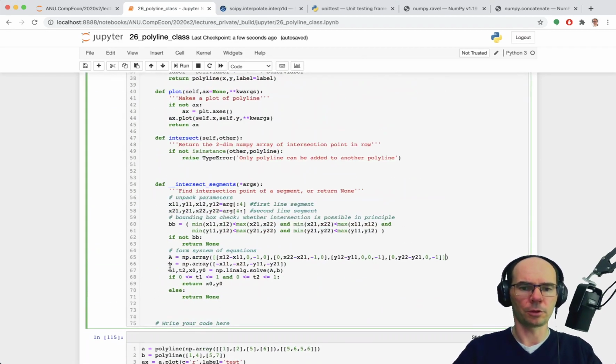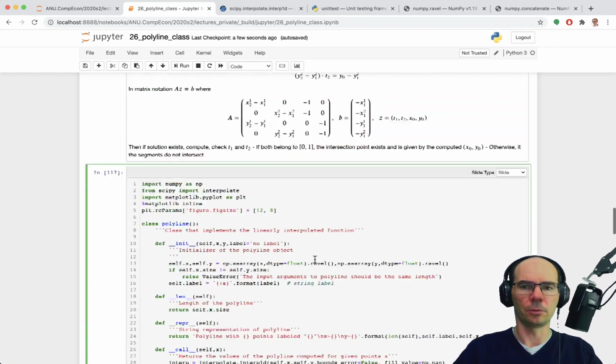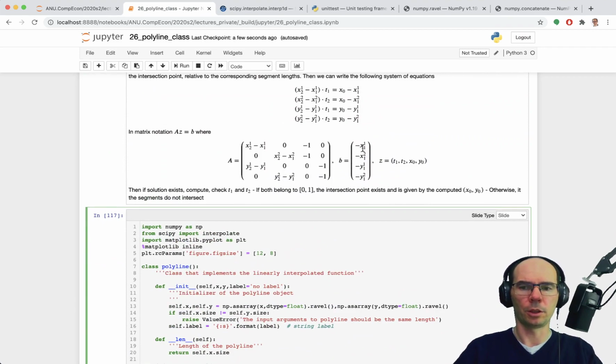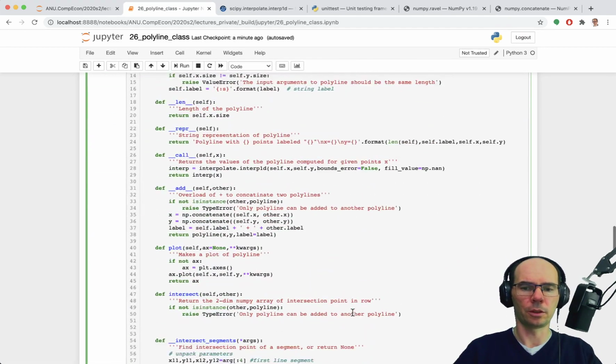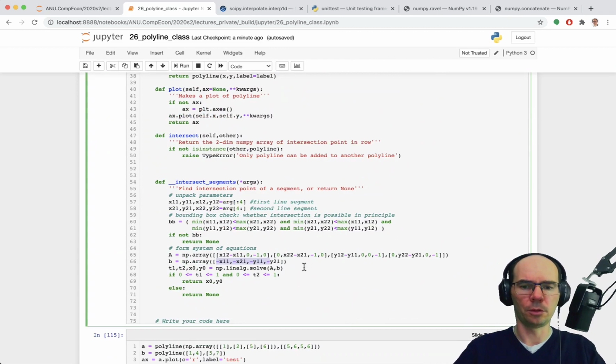And we have a vector B, which is a column vector. Well, here it's a one-dimensional vector. It doesn't matter for the np.linalg.solve. But it should be written as a column vector from top to bottom. So minus x11 is the first, minus y21 is the last element here. And the solution is unpacked into t1, t2, and the intersection point.